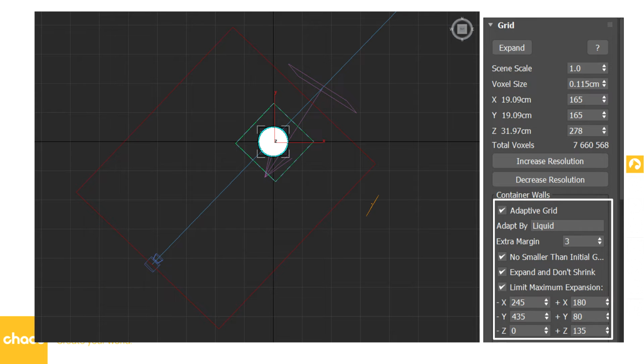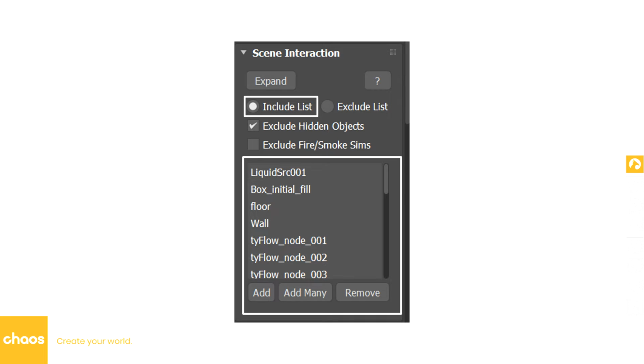Next, we create a liquid simulator aligned with the camera. The initial grid covers the region of the glass cup, and we enable the adaptive grid so the simulation grid expands when the glass explodes. This option allows us to have a smaller grid size initially, and then expand the grid when necessary, saving us some simulation time. Once the grid and source are set, we are ready for the fluid simulation.